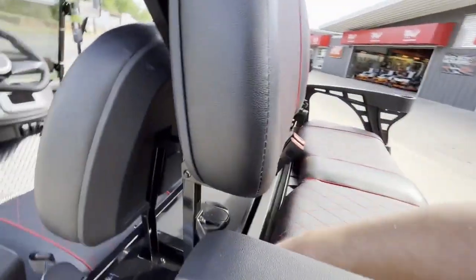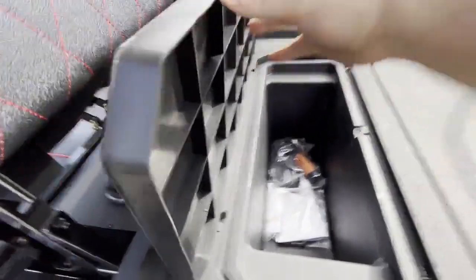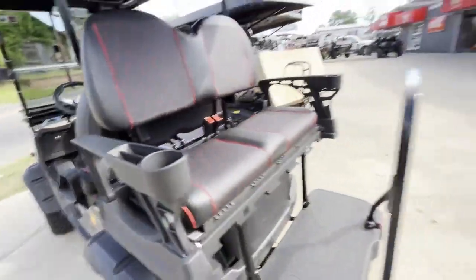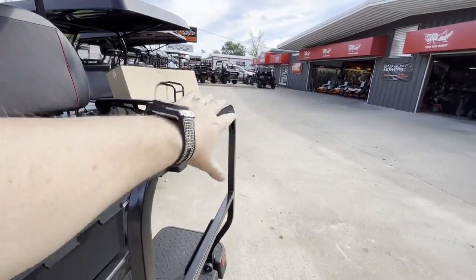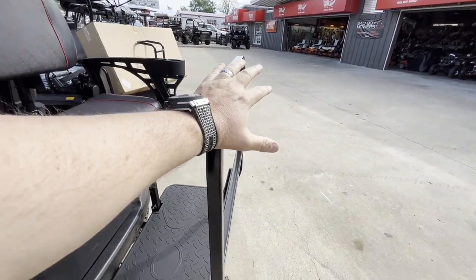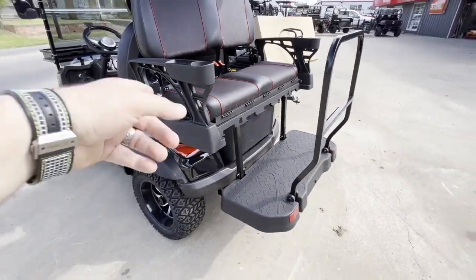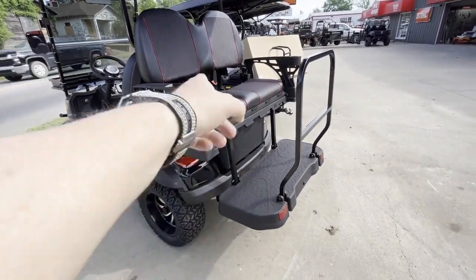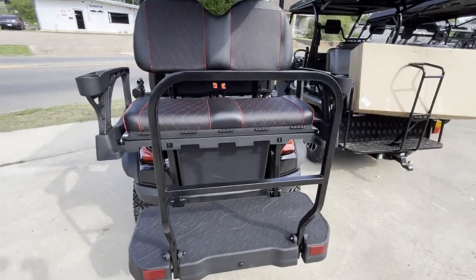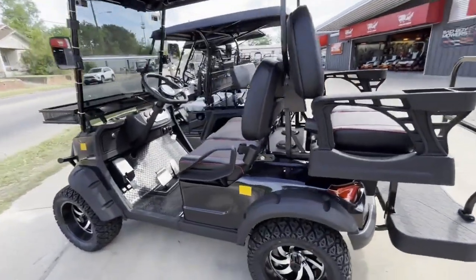Oh, and for you guys that like to carry beverages, check this out. I hear a lot of you guys say, I don't have anywhere to put my golf clubs. They make a little adapter kit for your clubs to go on the back so people can still sit here. You can get 2 adapters, put 2 sets of golf clubs on the back of this thing. One guy said, can I take the seats off and use it for a regular golf cart? Heck yeah, you just take the whole thing off, put your clubs in the back. But I would just mount them right here for like 30-something bucks off Amazon. I can't even get them here for that price.